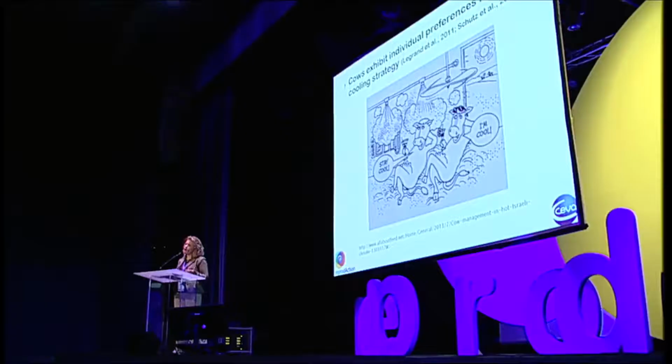Also, in another study where the cows were given a choice between sprinklers and shade, most of the cows chose shade over the sprinklers, even though the sprinklers gave them more relief from the heat stress conditions. So as we're designing these systems and as we're looking at the locations of where we're going to put these sprinklers or these fans, we need to take into account whether or not we want that to be voluntary by the cattle, or if we want that to be a mandatory situation where the cows have to pass under sprinklers, either in an alleyway, in the holding pen, or perhaps by the feed bunk.